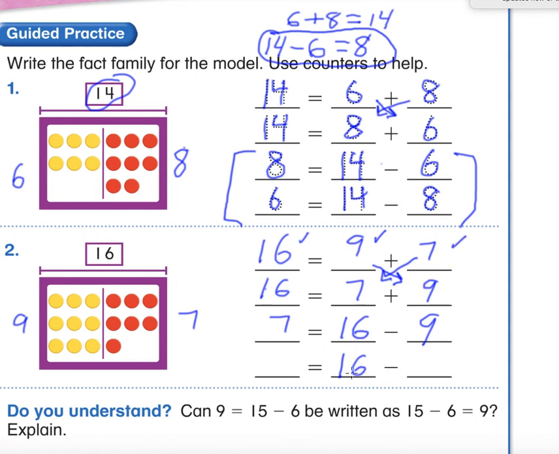So check. Now, if we flip these two around, it would be 16 minus 7. And we can go back and check these off again and make sure that we used all three numbers. 16, did we use that twice? Yep, check. Did we use 7 twice? Yep, so check. And so that means the answer has to be 9, because we didn't use 9 yet.